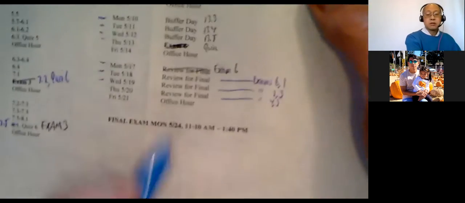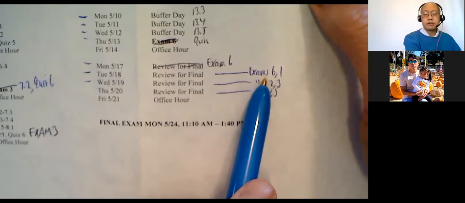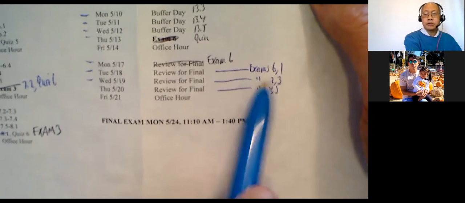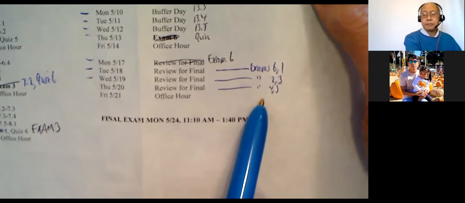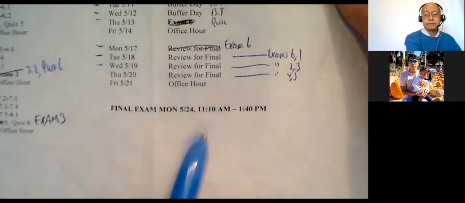All right, so all we have left is exam 5. We're pretty much finished. Okay, so again, Tuesday I showed you exam 6, the one that we mostly did, and 1. Yesterday, 2 and 3. And I'm done with 4. I'm just going to do 5. And if nobody has any questions, that's it. And I'll see you for the final exam.